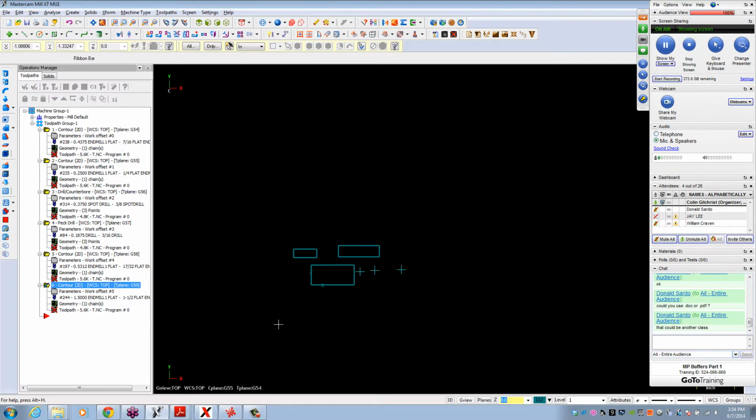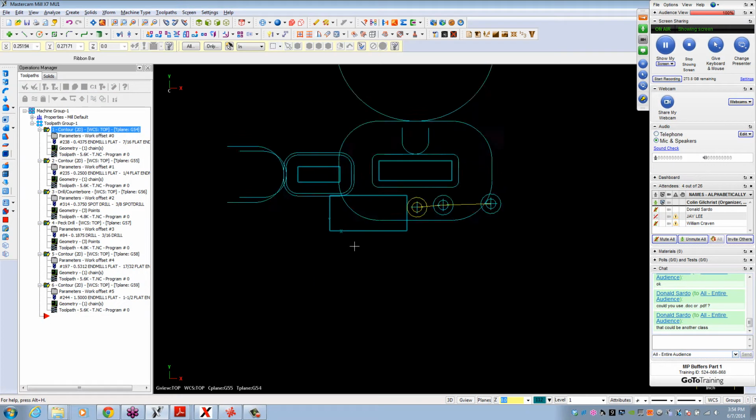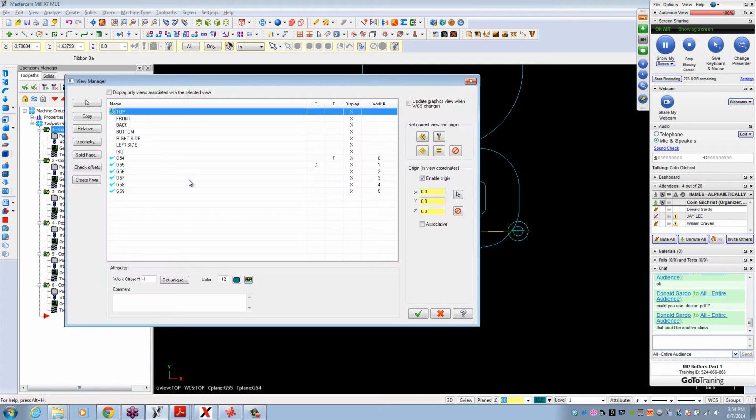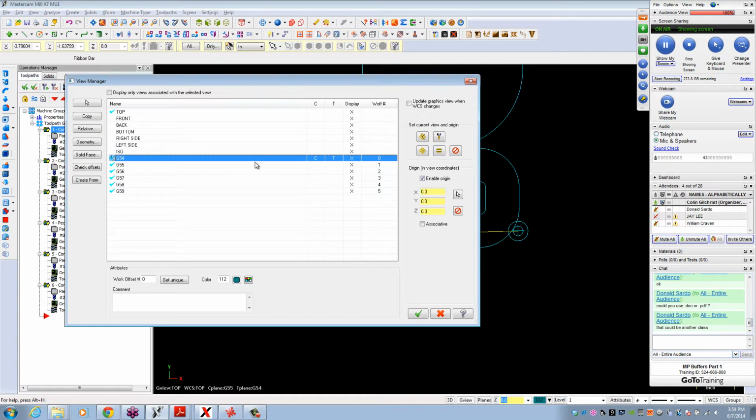Okay. Now, that's all well and good. Except that right now, all of the origins of all these planes are all 0. So let's put in some values here.